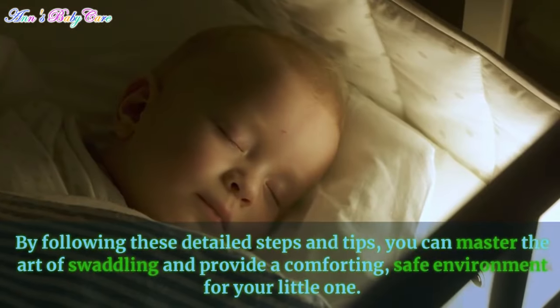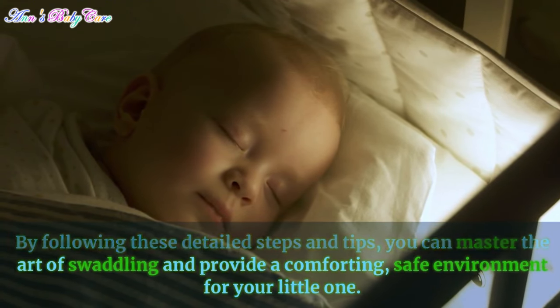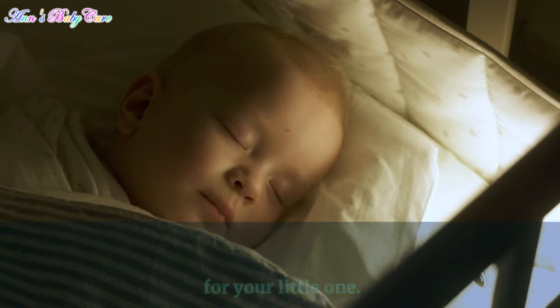By following these detailed steps and tips, you can master the art of swaddling and provide a comforting, safe environment for your little one.